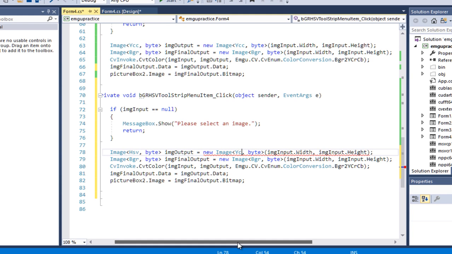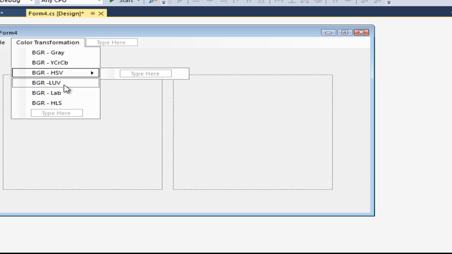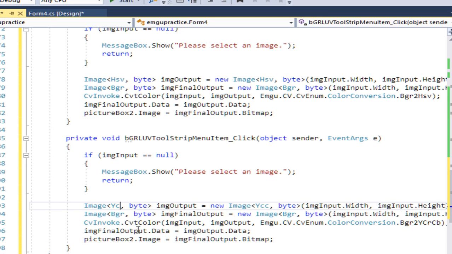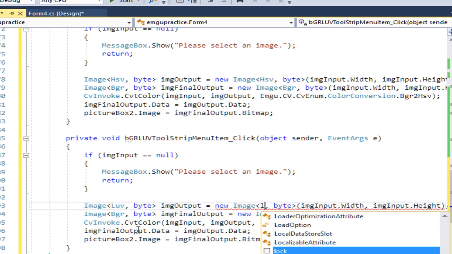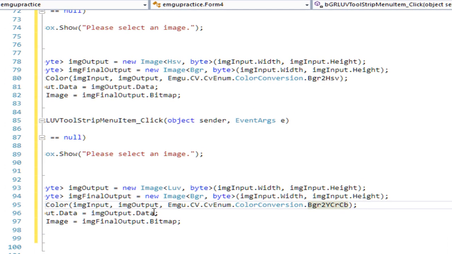Here also we need to change to HSV, and since we converted into HSV, I will select HSV here as well. So this is done for the other one. Similarly, for LUV space, I just need to convert into LUV. Here also LUV, and which one? This one, LUV.